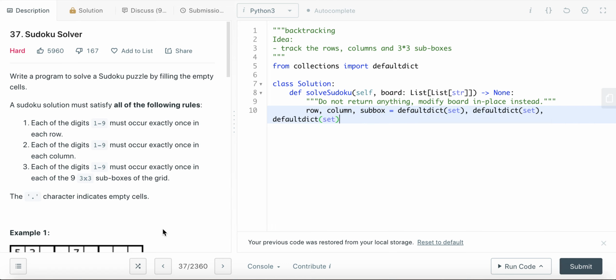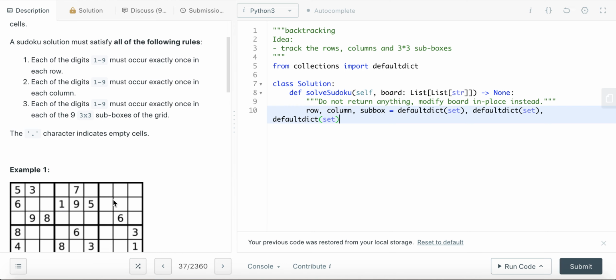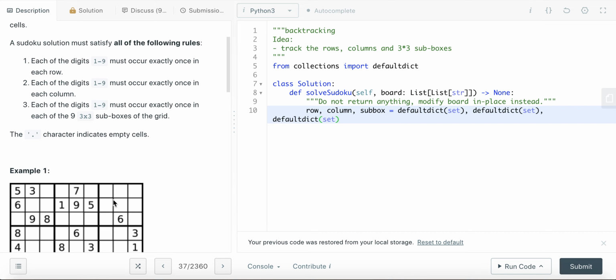Remember, we need to keep track of what numbers have been filled in the same row, the same column, and the same subbox before, so that we do not put duplicate or redundant numbers. We want to make sure to satisfy those 3 rules.